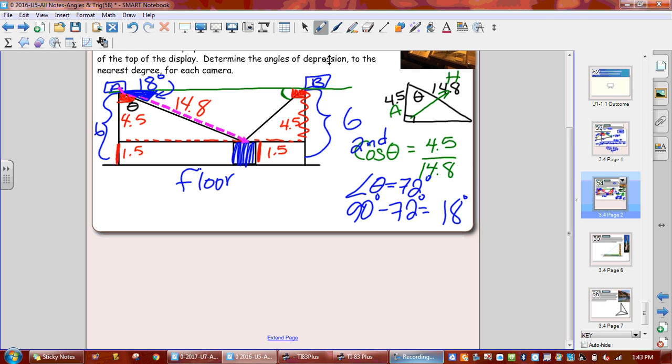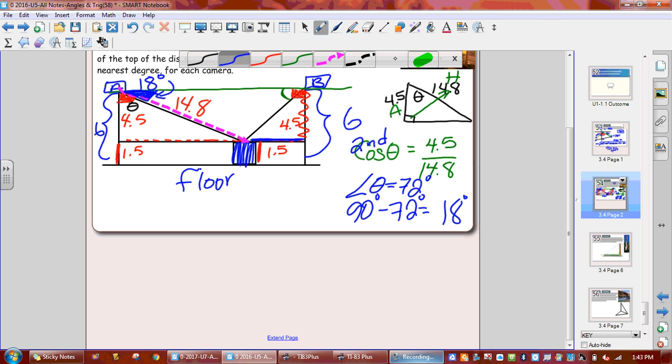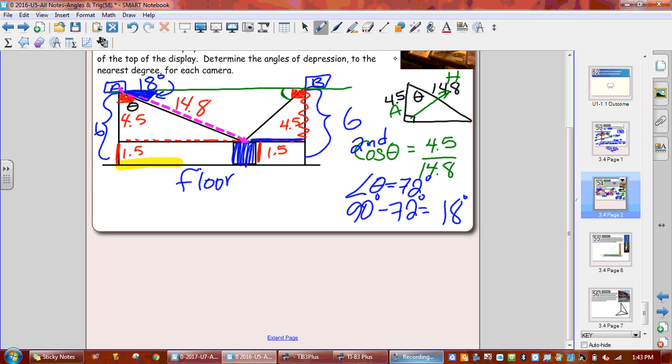Now we got to go over to the other guy over here and do the exact same thing. Now, I need to know this bottom number. They didn't give me the diagonal number, but I can find the bottom number. How do I know? Well, let's take a look. They tell us that from one end to the other end, like the walls themselves, are 21 meters apart. Well, I can find out this little piece by going 21 minus this piece.